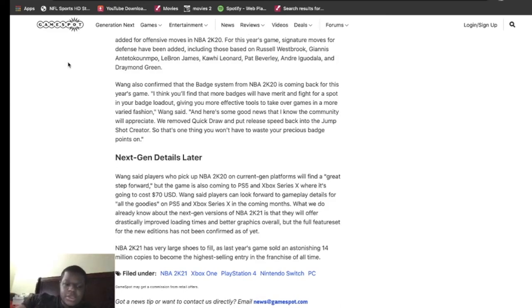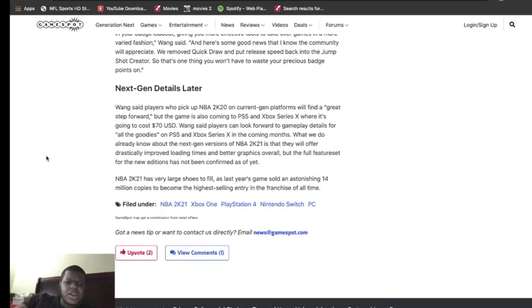They listen sometimes. And just to get in here, the next gen: if you pick up 2K21 on current gen, you'll have a great step forward. But this game is also coming to PS5 and Xbox, where it's going to cost $70. I heard they changed the price to $70. They're out of pocket. They're the only company I've heard that did it so far. Everybody else is still supposedly staying at $60, but we'll see. Anyway, I don't care because I always buy the most expensive version anyway.